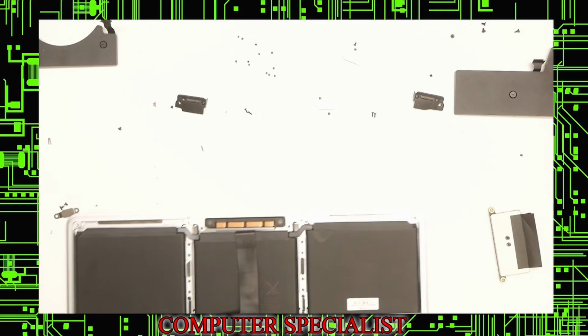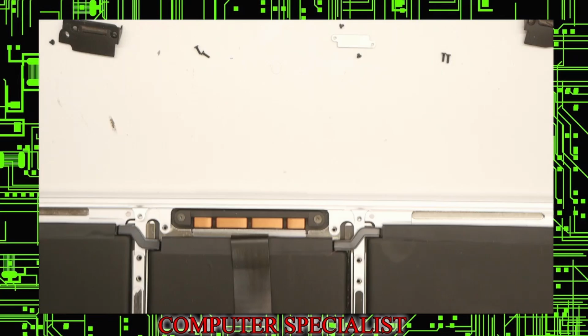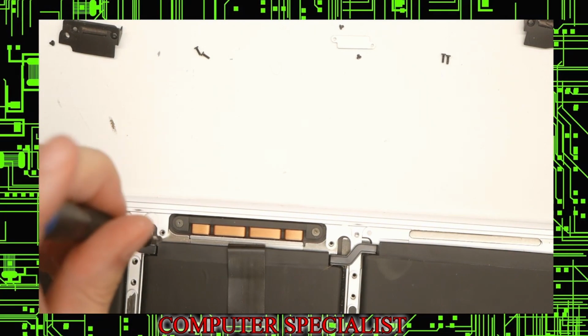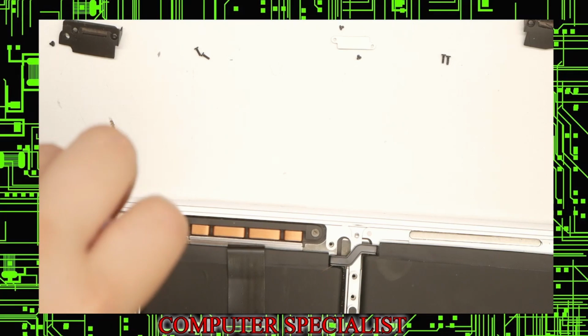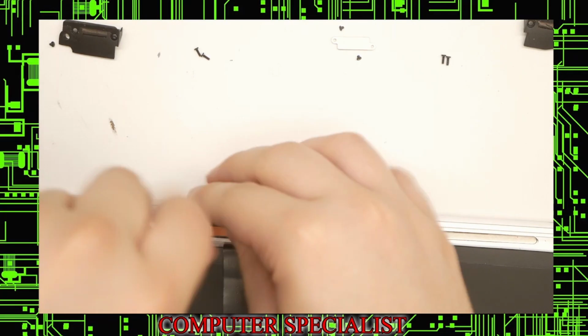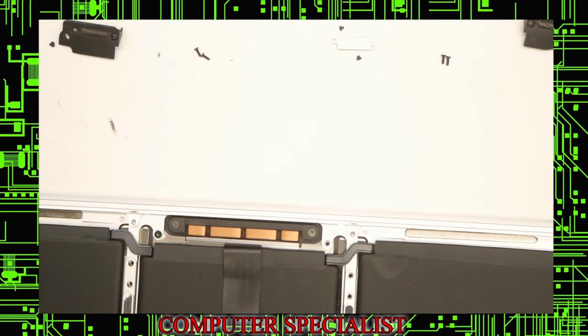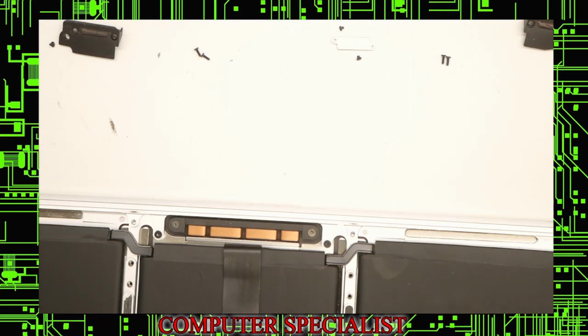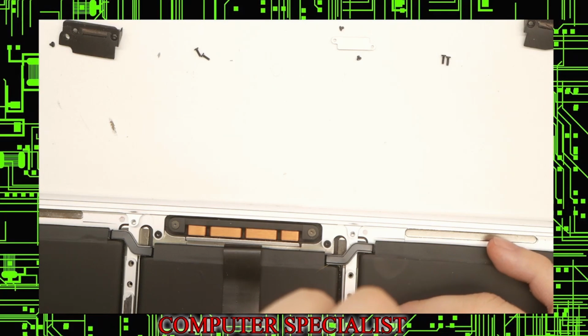Back on the desk. Zoom in a little bit. I put these two screws back in first. These ones are shorter than the ones on the side. Okay. I'm going to put the other 8 back in.